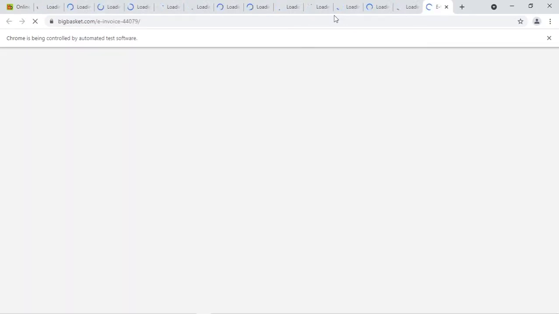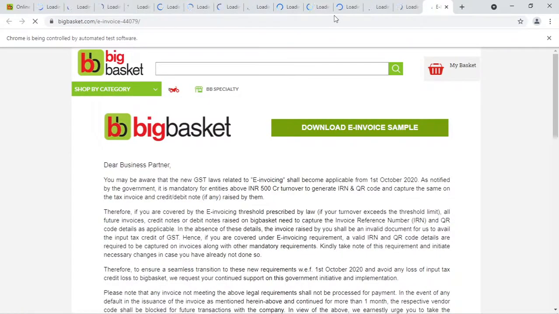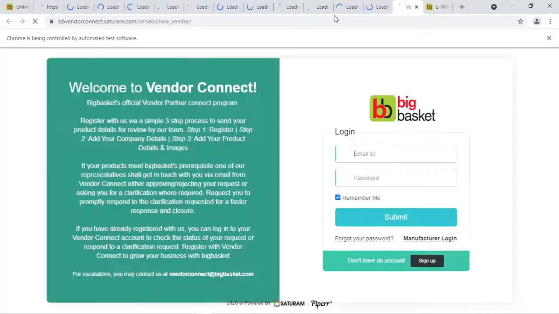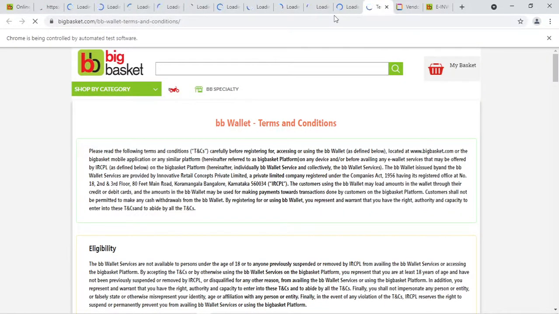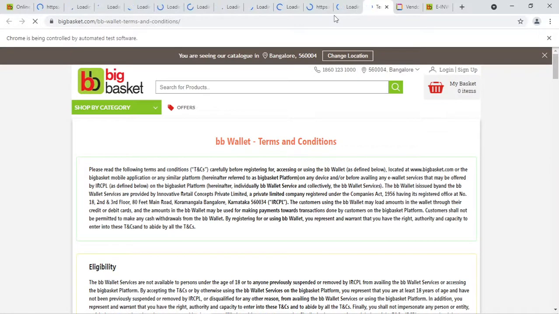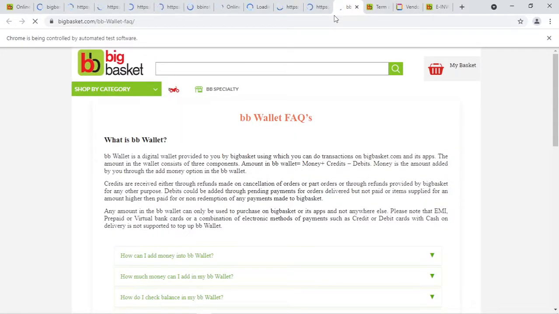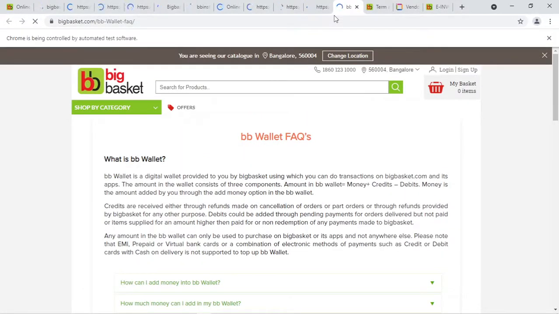So now it has started to switch. So first it will get the title, it will print it. Now again, the third one. So basically this will be very fast, but this website is taking some time to load, so it is going slow.